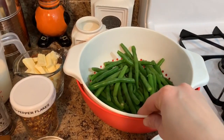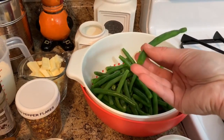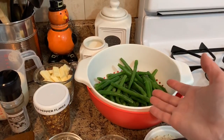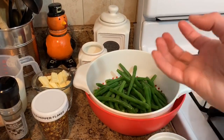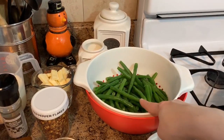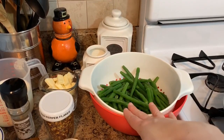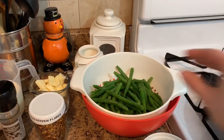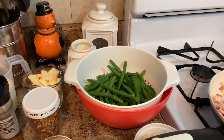So what you're going to do is take your green beans and cut off the ends of the green beans, so you can see that they're off. And then you're going to take a pot, fill it with water, sprinkle in a generous pinch of salt, bring it up to a boil, and dump these in there. You're going to cook them for 2 to 3 minutes, and then you're going to take them out and dump them into some cold ice water, and that'll shock the green beans and stop them from cooking, and then you're just going to let them dry.